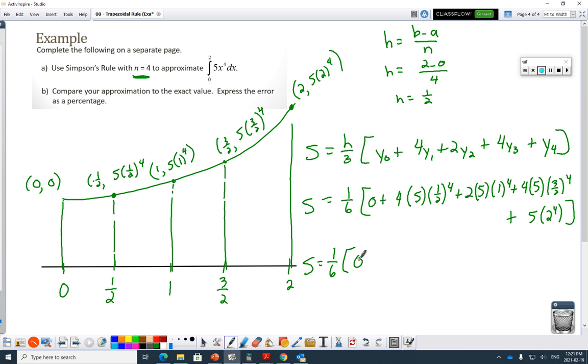How am I feeling about doing these in my head today? 20 over 16 is the first one. That next one's just 10. Next one is 3, 6, 9, 3, 9, 27, 81 over 16. 81 over 4. 405 over 4? I'm going to my calculator in just a second. I'll try these out and then I'll check them. And then that's an 80. Let me type those in to make sure and see how I did.